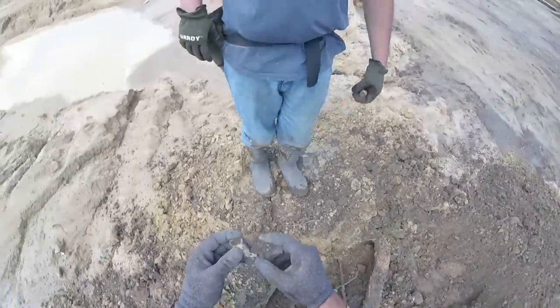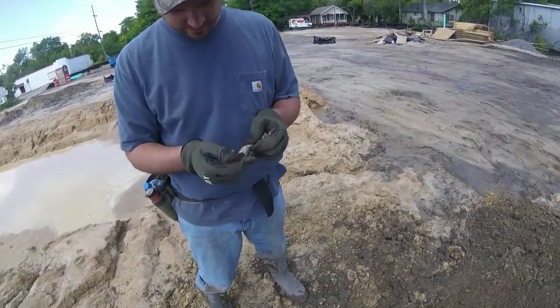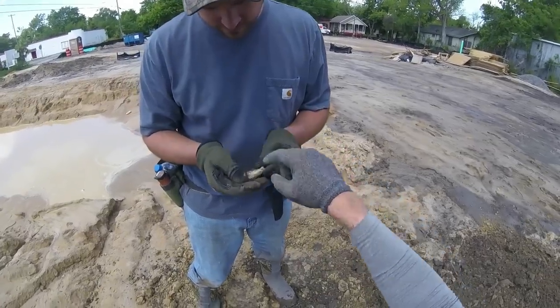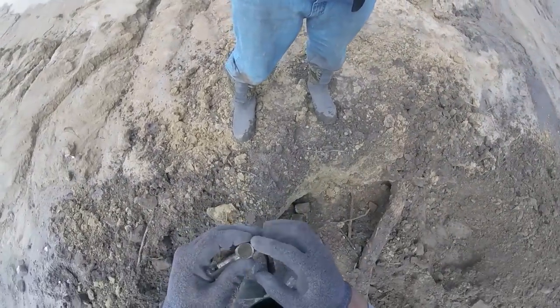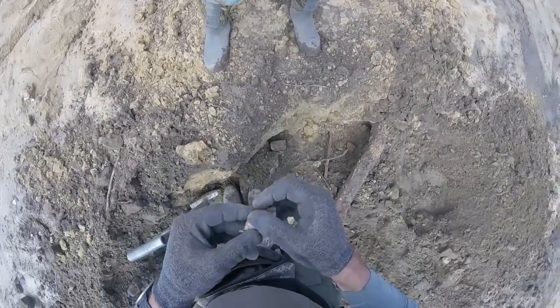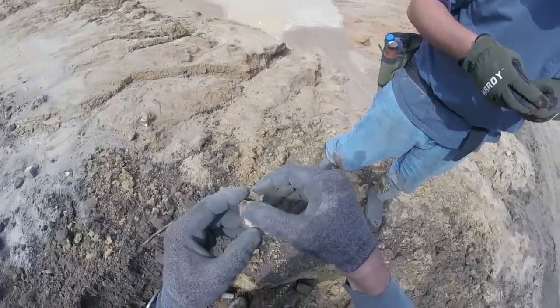Not as long as yours. Yeah. It's got a different shape to it. It's like the one in Germany. Or does it? Yeah, it's got a little like. Yeah, it does. These are awesome. I love it. I got one just like this to Jeremy yesterday. Actually, that does have a design on the side.